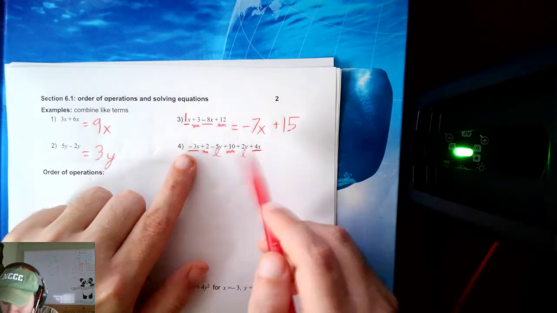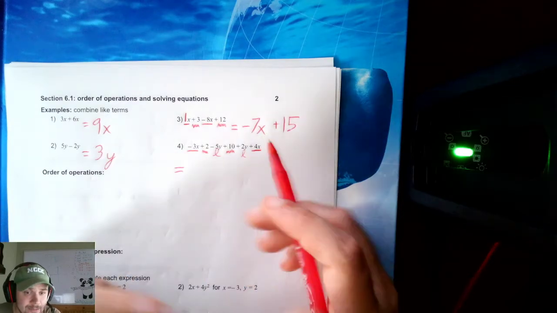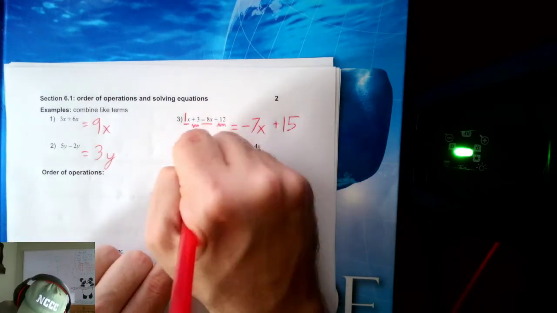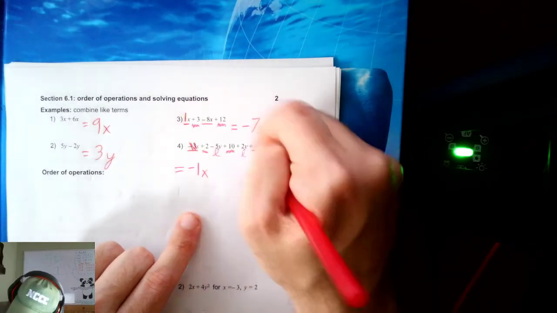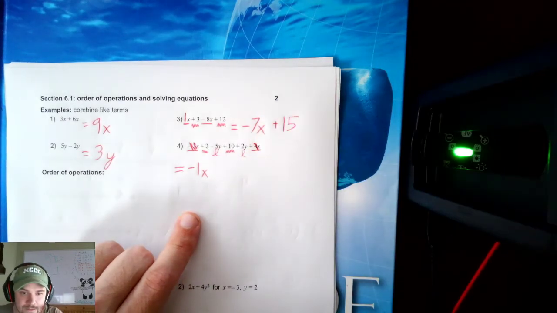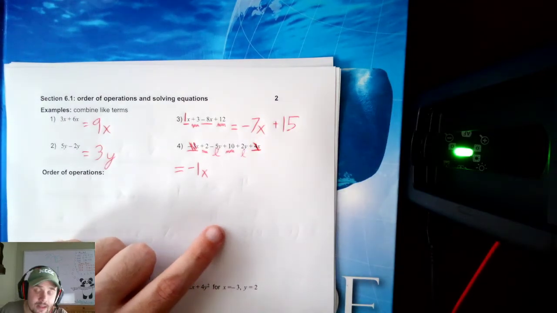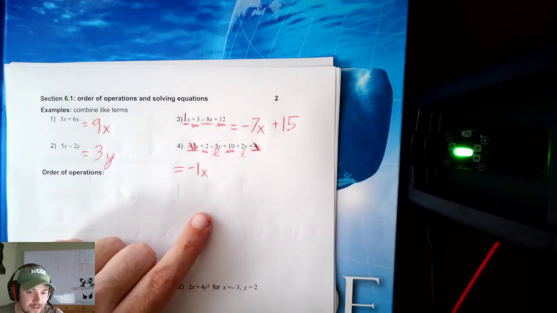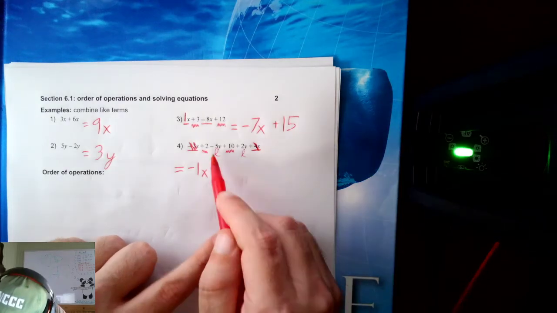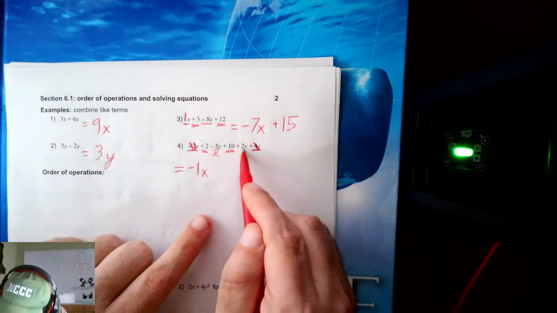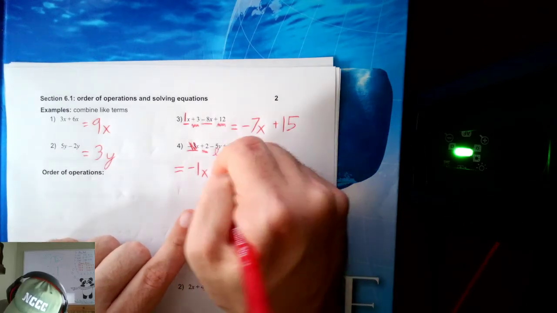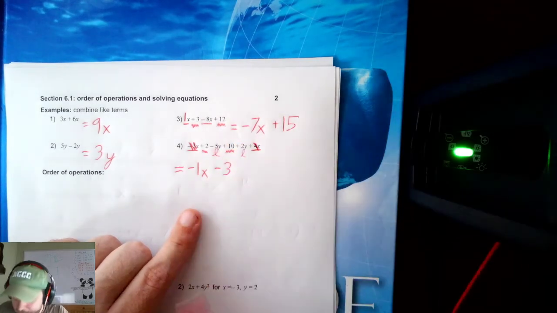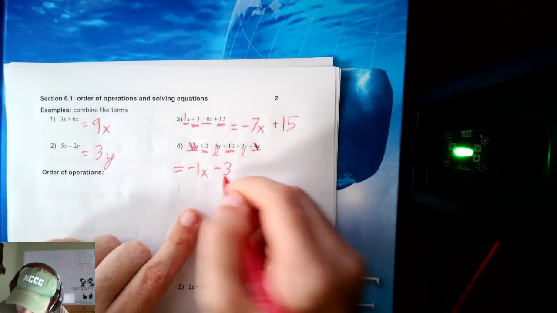Well, negative 3 and positive 4, when I add them together, right, negative 3 plus 4 is negative 1x. So I dealt with the x's. Some people like to cross them off as they go. That's perfectly fine. Next, maybe I want to deal with the y's. Maybe I want to get all my letters out of the way first, right? I can choose which terms to deal with as I please. Negative 5y and plus 2y. Be careful of the signs. Negative 5 and positive 2, those combine to make negative 3, right? Negative 5 plus 2 is negative 3y.